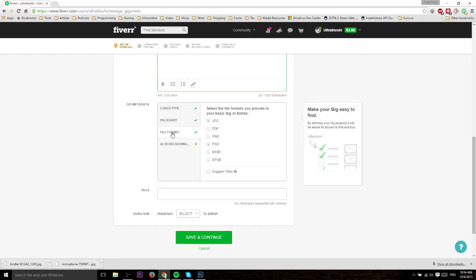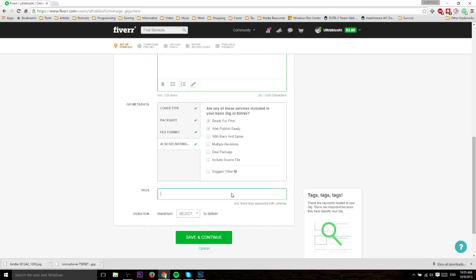And of course, these settings are going to be different depending on what kind of gig you're offering. This is just for the ebook cover, obviously. So things that people probably want to see, web publish ready, and if you can get it ready for print as well, where it is compatible with, say, CreateSpace or such things, you could check that here. The more things you can offer with these gig metadatas, the more customers you're going to be able to reach, because different customers are going to be needing slightly different needs, obviously.